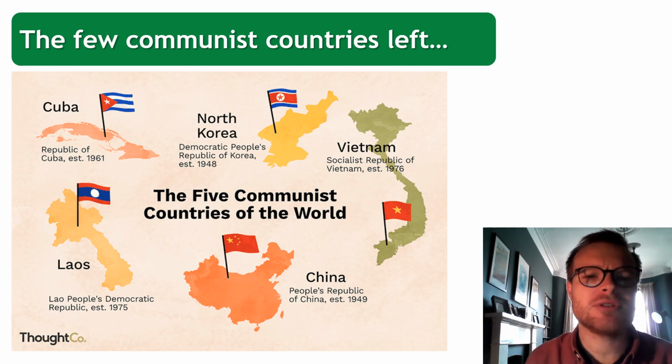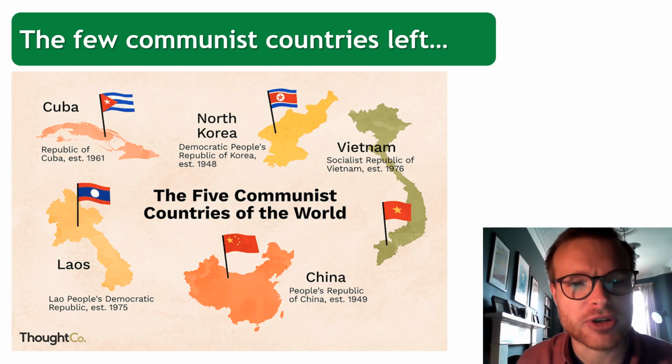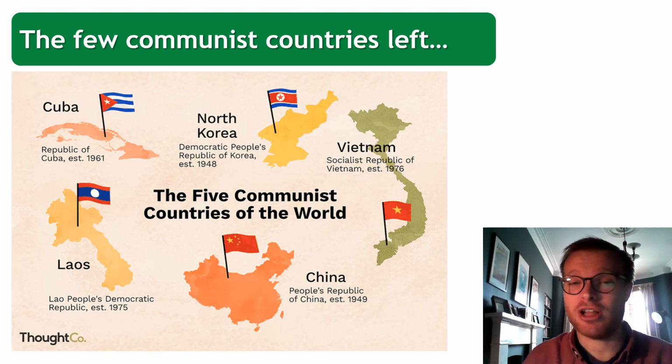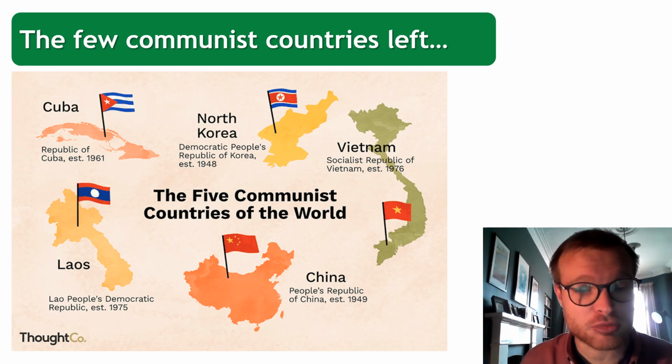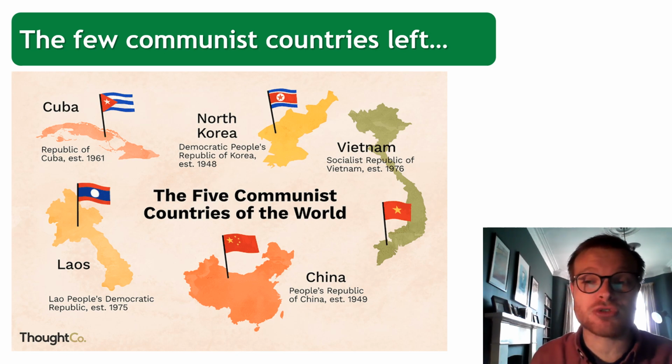Now, even these countries aren't purely communist. There's some debate about whether they are in fact really communist countries or not. China, for example, is one of the biggest producers of products on the world marketplace. You think of your iPhone, you think of a lot of your clothes, you think of a lot of electronic products that we use here. They're mostly produced in China, and there are extremely wealthy Chinese billionaires. So there's a lot of debate about whether these countries really are communist or not, but they identify as being communist. So those are the 5 countries left in the world.